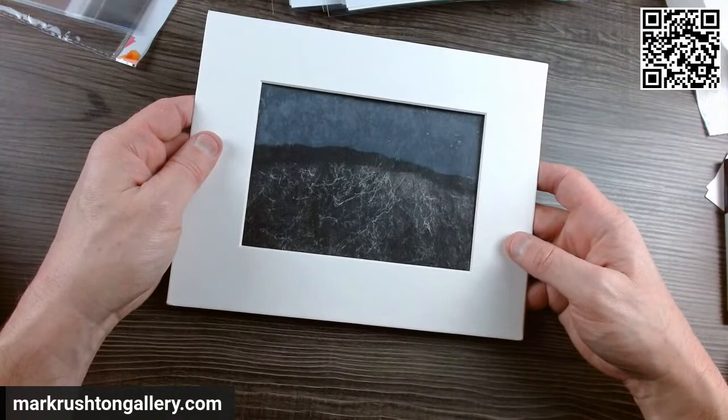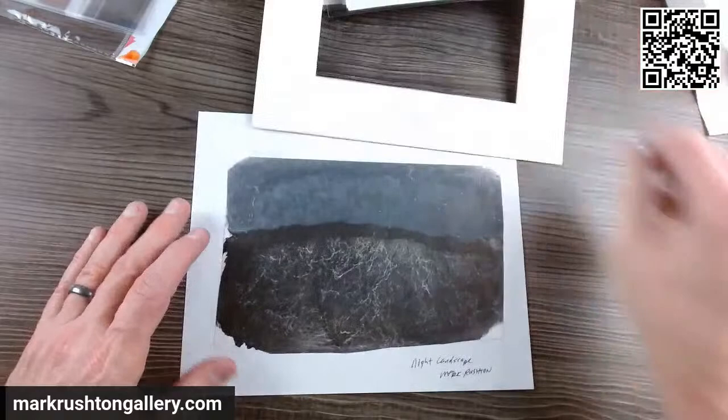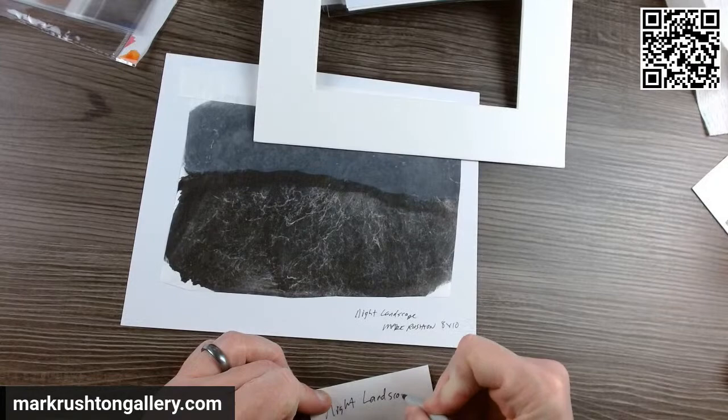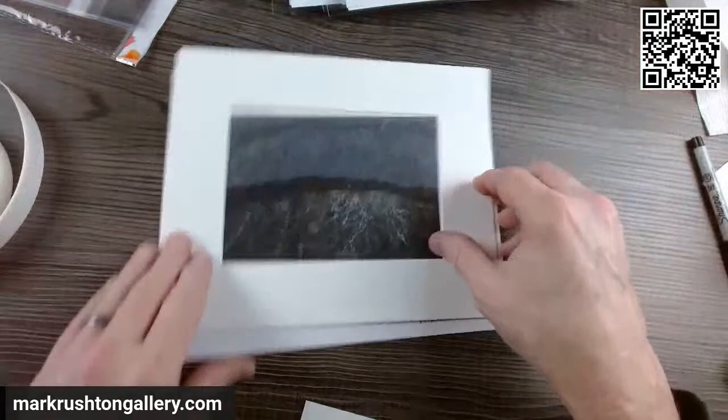Yeah, let's do it. Let's do this one. Oh, look, it's ready to go. All I got to do is add this 8x10. And then I got to make the card. I'm so inventive with those titles. Night Landscape. Looks good.